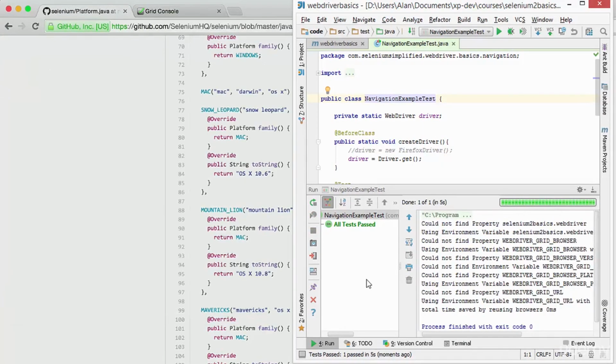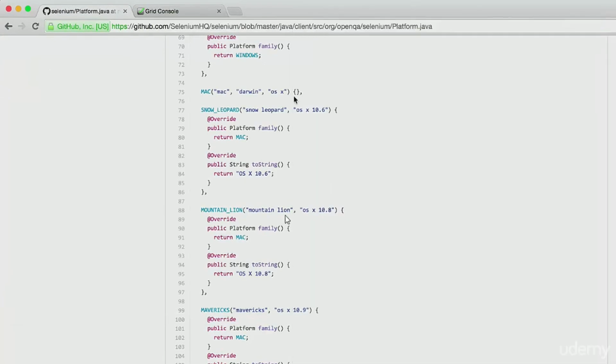Now the difference there is, if I use the generic ones like OS X or Mac or Darwin, that will match pretty much anything. Snow Leopard, Mountain Lion, Mavericks, they'll all match under these.